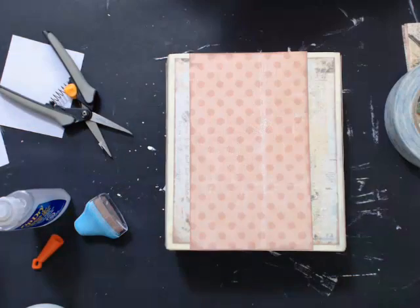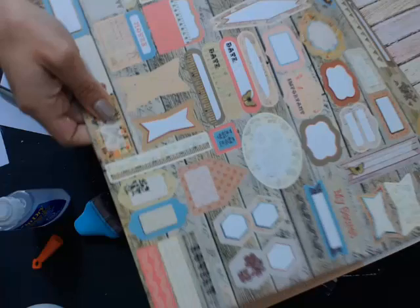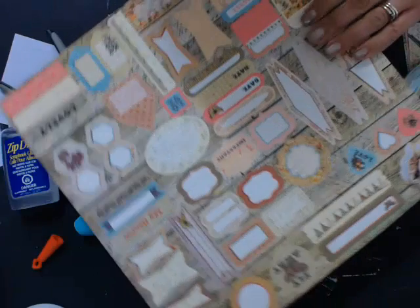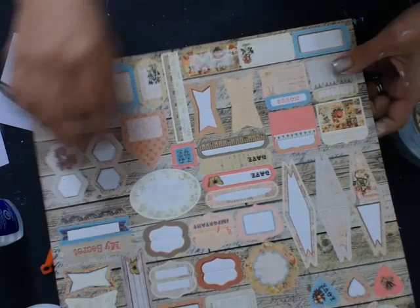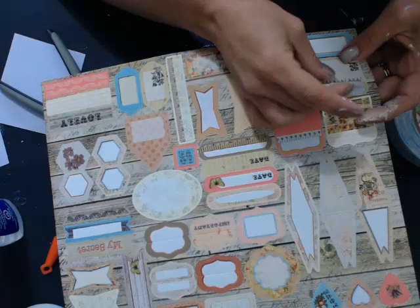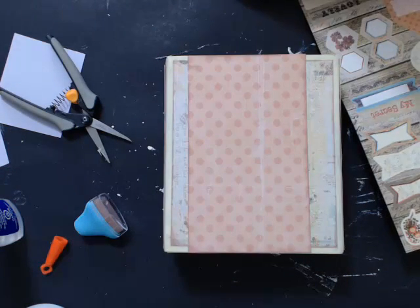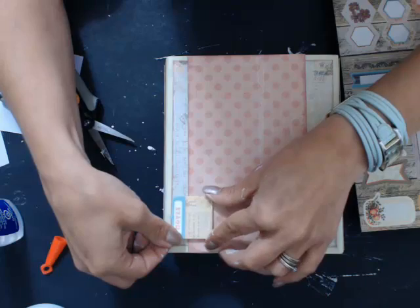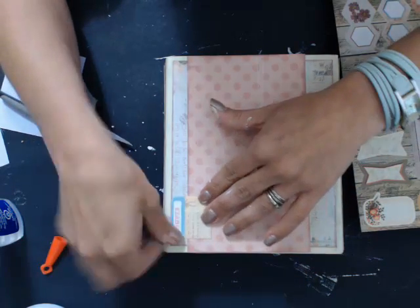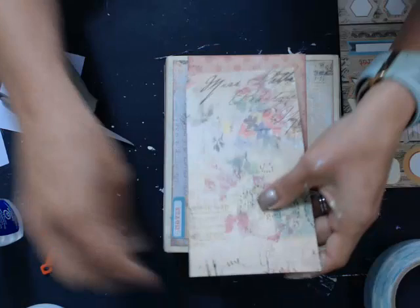Okay, so there's that. And the next thing that I'm going to do is, hang on, I'm just going to pull this off. See these wonderful little tags? I'm going to rip this sheet off. There we go, just like that. And I love, love, love these little tags. Have I said that before? Good. I'm going to take these beautiful ones. I'm thinking maybe this pretty one right here. Ooh, do I want that one? Actually, I've changed my mind. I would like this one right here because I like the blue, and I'm going to have it pop right there. Okay, just like that. And next I am going to put this one right over the top.